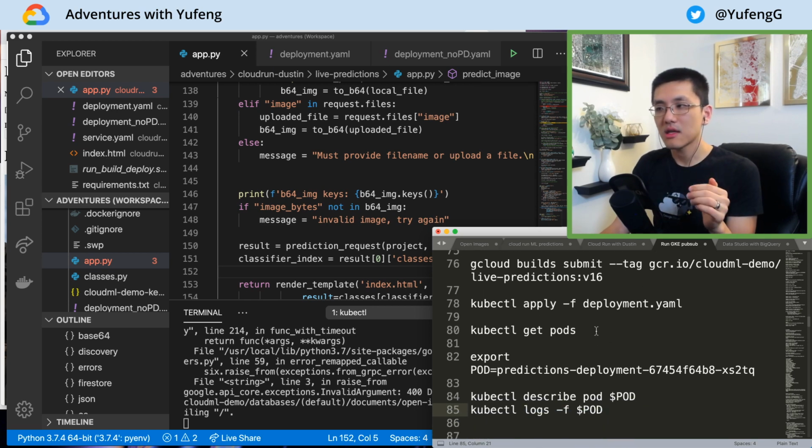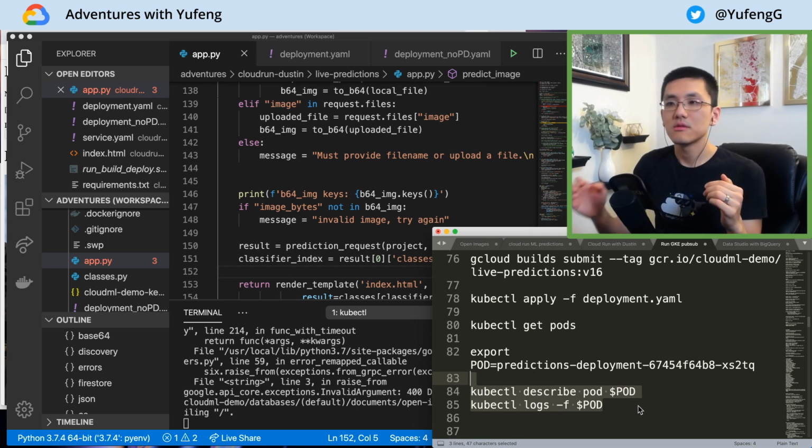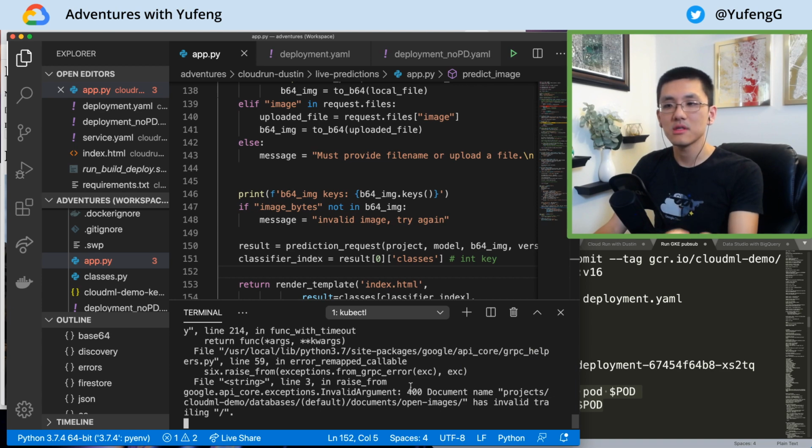And again, I'll give that tip around using kubectl describe pod and kubectl logs -f to be able to introspect into those pods, because invariably something will go wrong. You can see here, I'm able to keep track of things as they happen fairly straightforwardly.